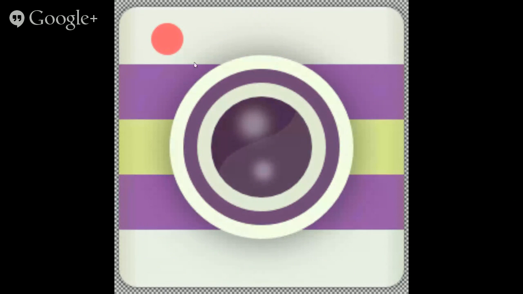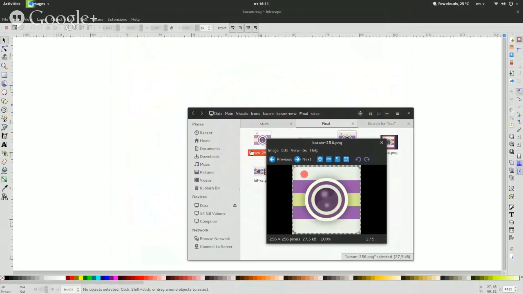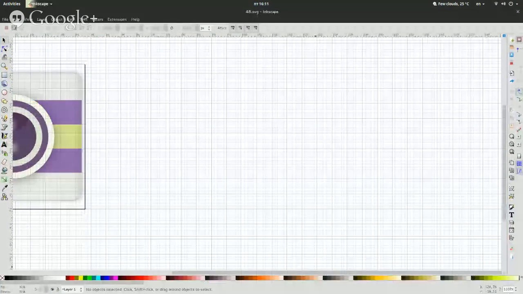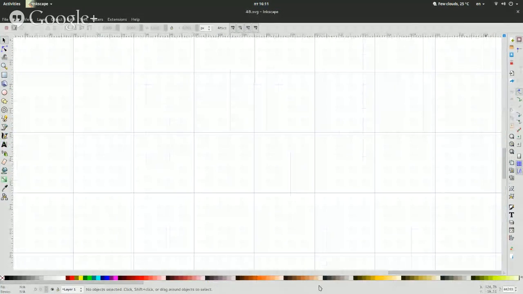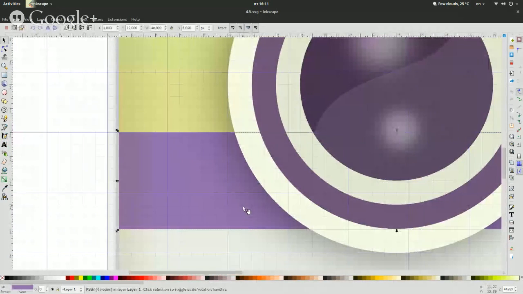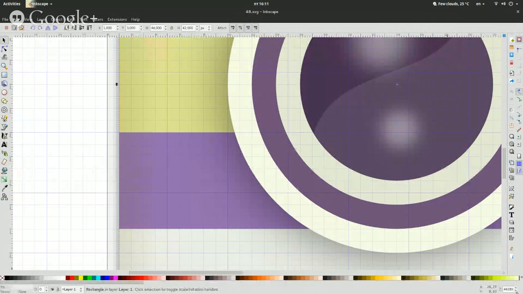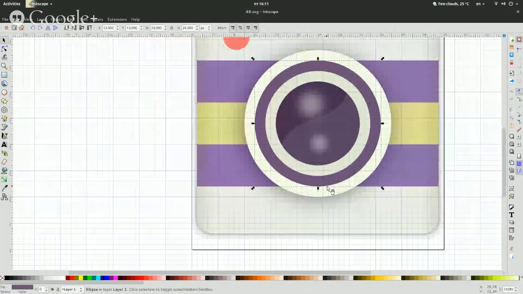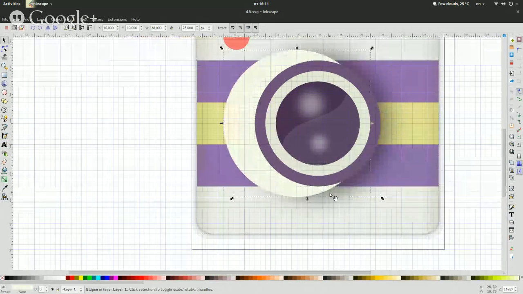There's this blur. Now, there are basically two ways you can do that. This is the original SVG file. And with some luck, I might even be able to select the blur.